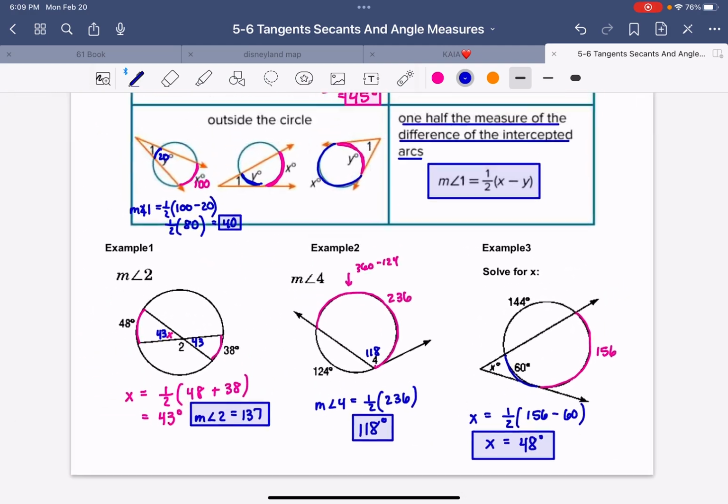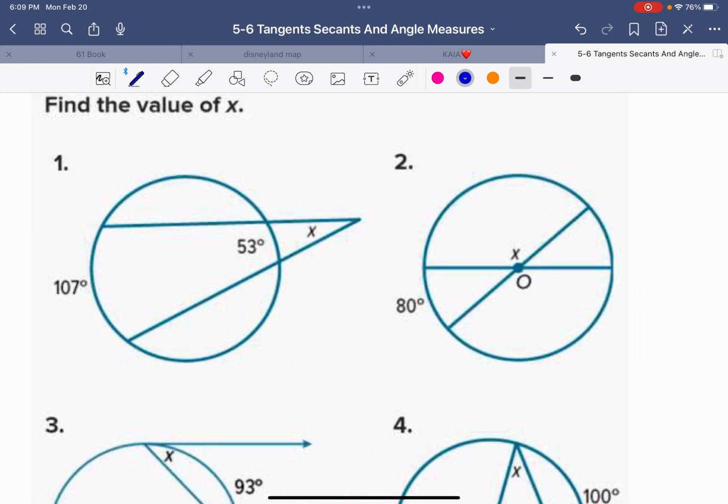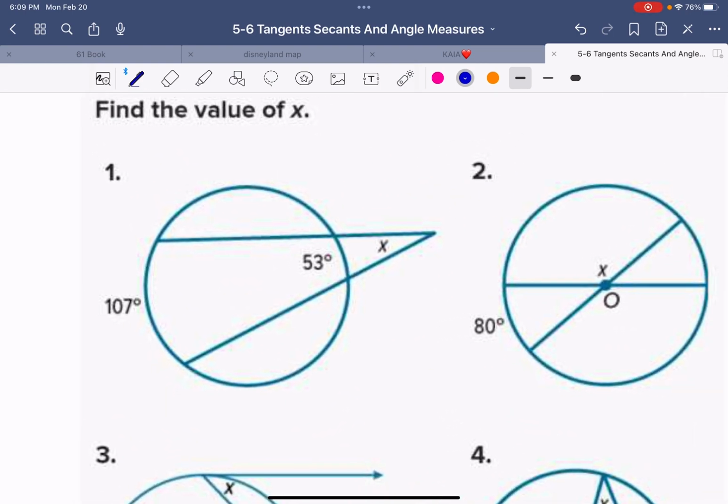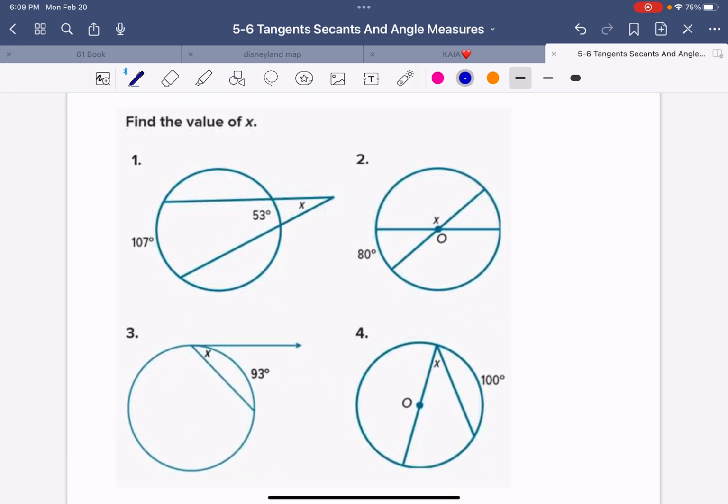Okay. So those are 3 very basic examples. I do have more examples on the back. Feel free to look at them on the video that I will be posting as well. But just kind of quickly to look at how similar these all look, and just slowing down and seeing which theorem you will be applying on each.